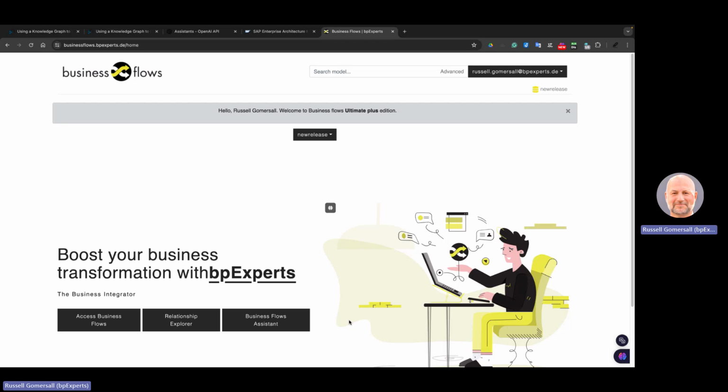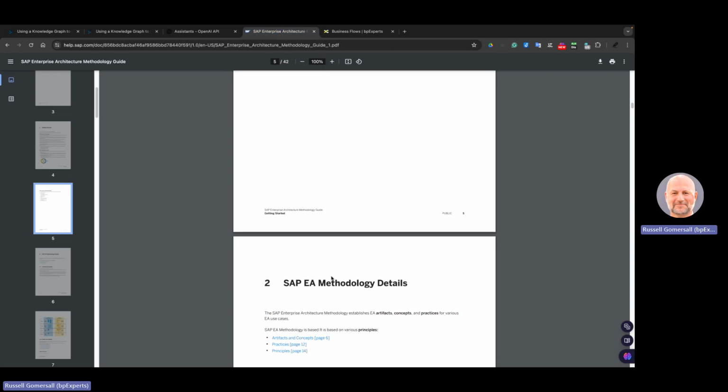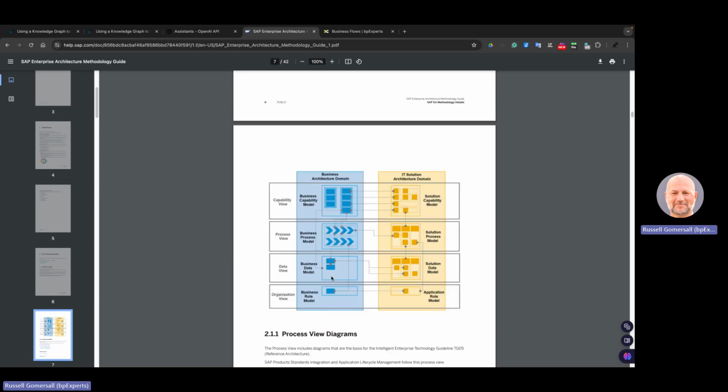And just to pull up an example, to elaborate this before I dig into the system and test some cases, just to give a bit of a feel on how they struggle. I'm not taking our meta model and taxonomy here, but some that other people will also know. This is the SAP document around their reference enterprise architecture methodology. Here we have the business architecture and an IT solution architecture, and we see the key objects and relations that are mapped out here.